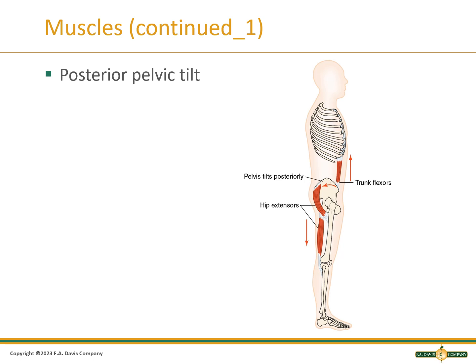Conversely, a posterior pelvic tilt is actively produced with contraction of the trunk flexors, specifically rectus abdominis, and our hip extensors, including glute max and our hamstrings muscles. And so if you want to go ahead and stand up and try to produce your posterior pelvic tilt through activation of those muscles, you can feel how you have to tighten your abs and squeeze your butt in order to posteriorly tilt your pelvis. But again, if we have shortening or tightening of those muscles, we get a posterior pelvic tilt that is a postural deformity.